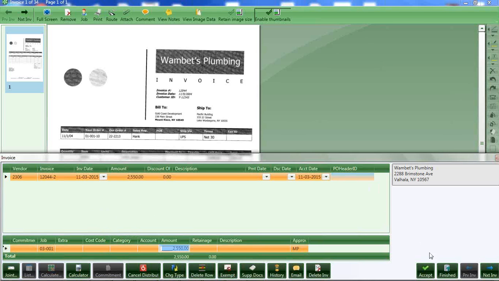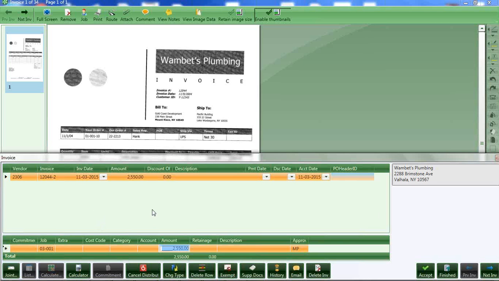So the beauty here is that I can go ahead and accept the invoice just like it is and send it off to the approvers, and then they're going to come into the system and code it. And you can set up the system so that if I were an approver and started looking at this invoice and decided to approve it without coding it, you can restrict that from happening. You can say, nope, you're going to have to go through and code it. We can't let you approve it without coding it. Or you can set up a different scenario where you say, no, we don't want our approvers coding. We just want them to review and approve. You can set it up to do that as well.